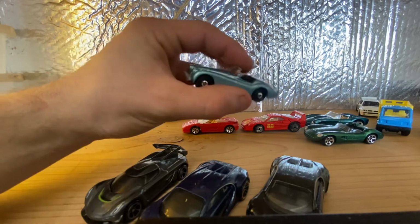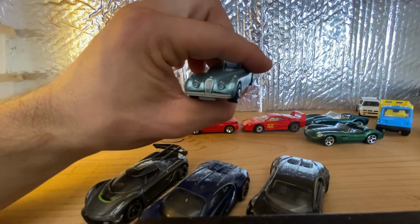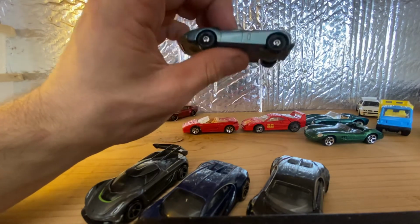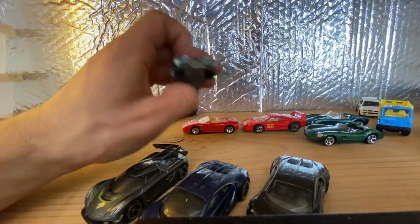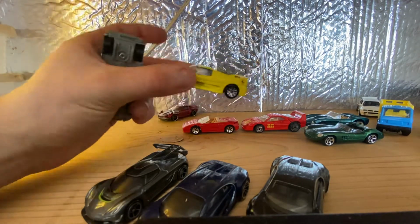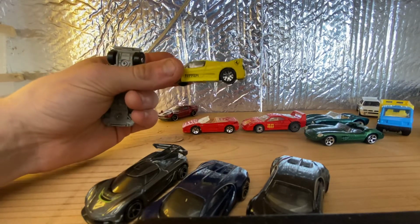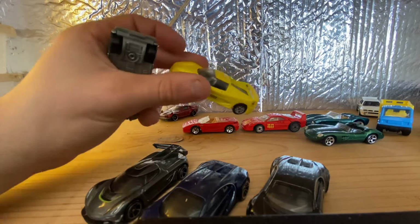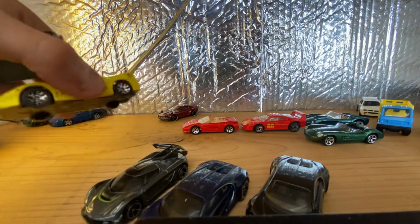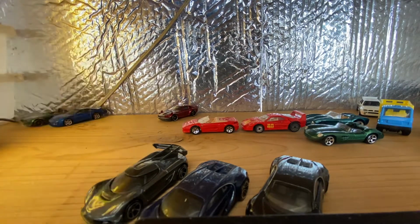Having the taillights painted. I will say the detail on Matchbox is unreal. Having everything painted, everything detailed. They just look super good. Compared to some old Matchbox, kind of like this Ferrari F50, which I also managed to get. Yeah, that's a little bit less detailed than they're doing now, but the new Matchbox stuff is great. So let's get these off screen.